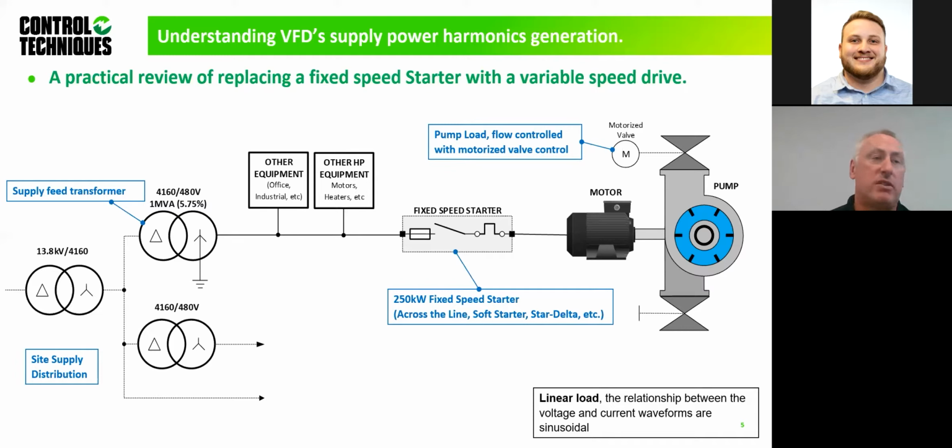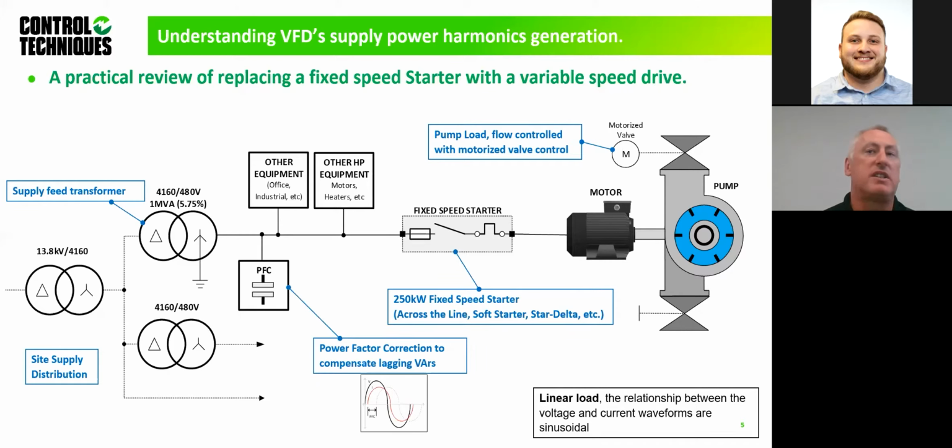The supply transformer is typically a delta star connection, where the star point is grounded. And because it's a passive or inductive load, mainly with the motors, there may be some power factor correction equipment in there to get us up from 0.8 to maybe 0.95, etc., to meet the utility's requirements. Okay, so this is a typical practical approach, where I'm going to go ahead now and think about trying to implement a VFD and what impact it may have on the system.